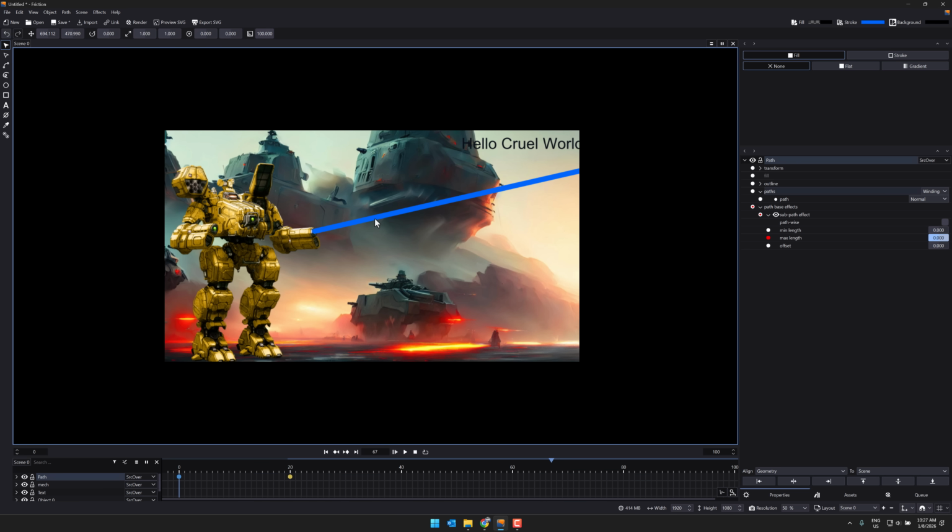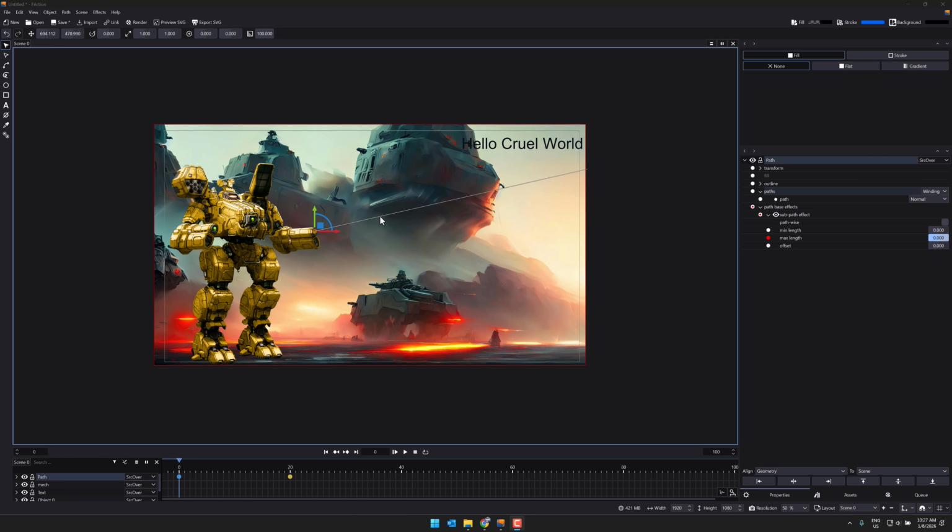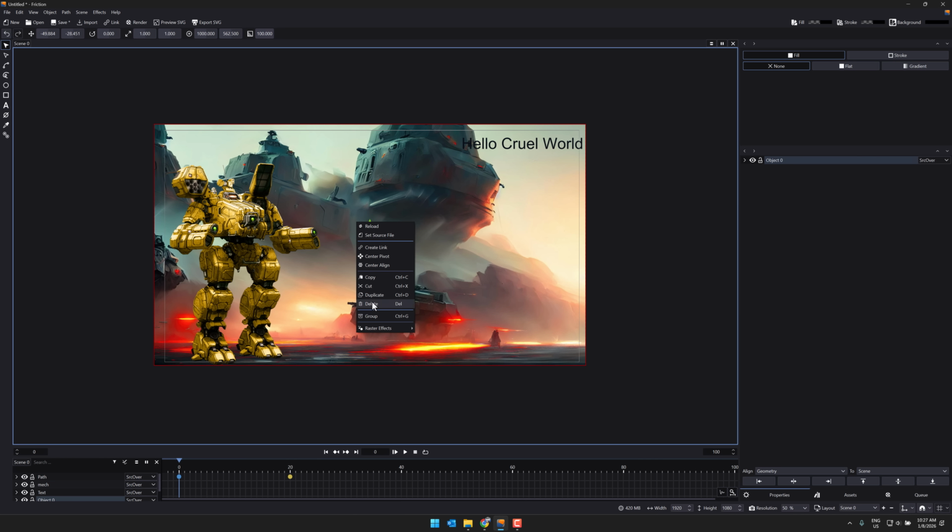So on top of that, we could do a number of other different things to this guy right here. So we could also come in here and, live demo, you can tell. Okay, make sure it's not playing. You can also come in and select your path like so. We'll do a right click, and then I could do things like raster effects. So I could do brightness or contrast or colorize it or motion blur or so on. Let's show that in a different view.